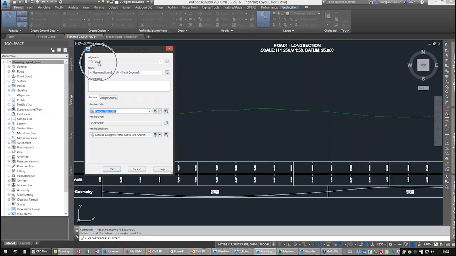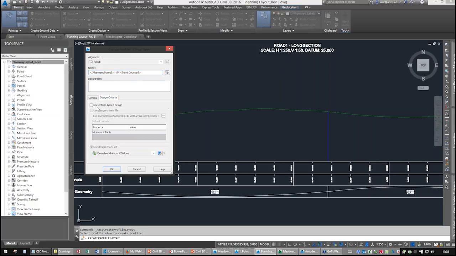So it's using the alignment road. I can't change that now because the profile is tied to that alignment. It's going to name it the alignment name, so it'll be called road 1, and then VP, vertical profile, and then the next counter. And again, you can change that to whatever you want. And again, part of the BIM process, you want to start naming all of your items in a suitable fashion. Then you might want to automate that changing. And again, I can show you either separately, get in touch with us, how you do that.